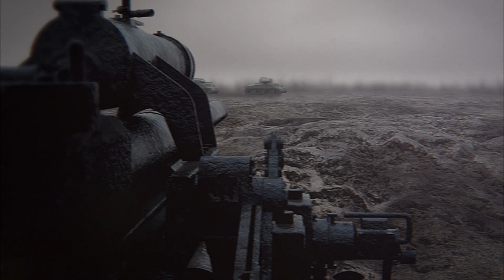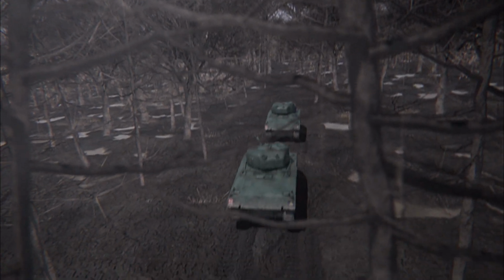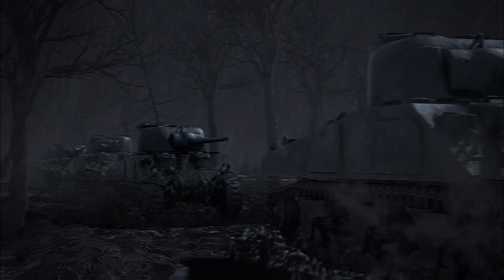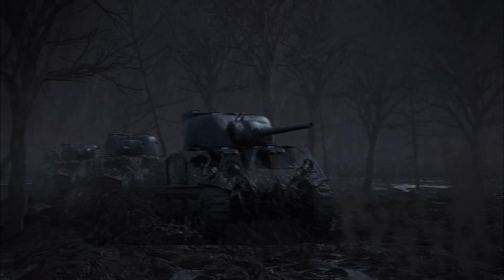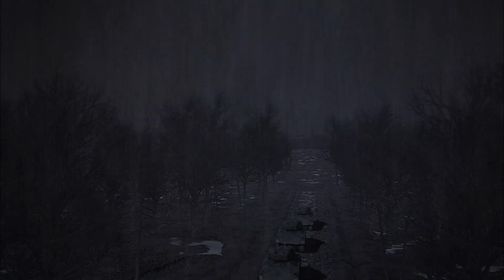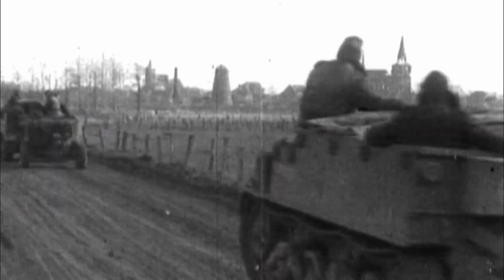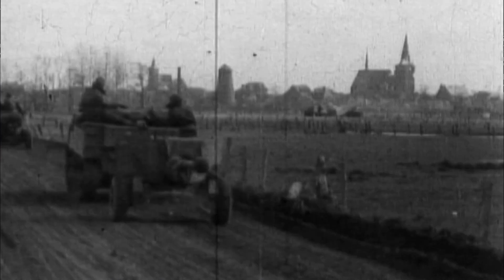After weeks of intense combat, the Canadians overcome German resistance, and their armor finally reaches the Rhine River. And as they cross it and move deeper into Germany, they see the effect of the war on the civilian population. We were approaching this small town. It was called Wesel. Prior to us arriving there, the British or Canadian Typhoon rocket planes came in with their rockets and strafed the town, and they just messed that town up terribly.